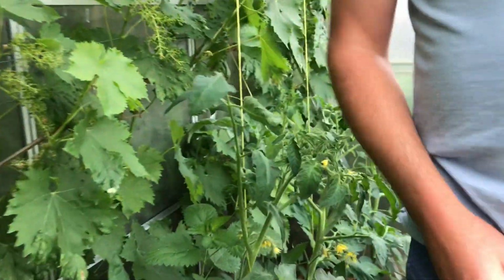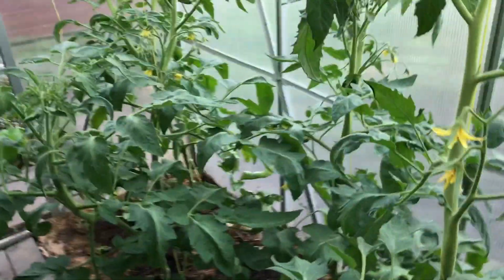And there'll be more things planted in here. We've got a basil and some marigolds just for colour really. We've got more basil to go in.